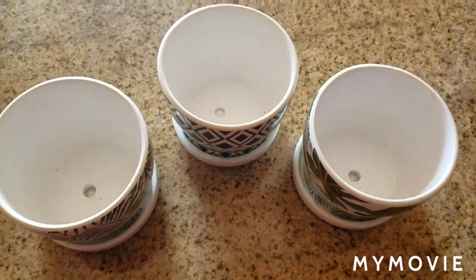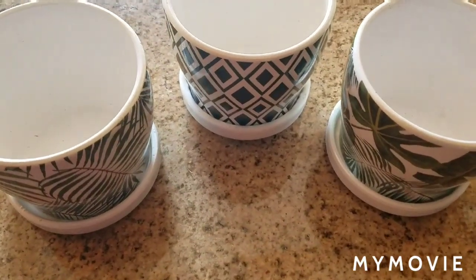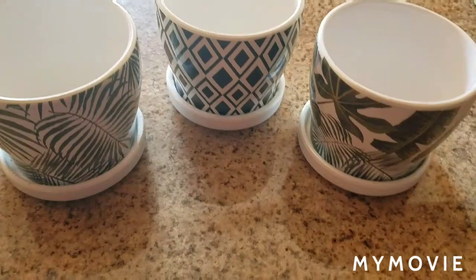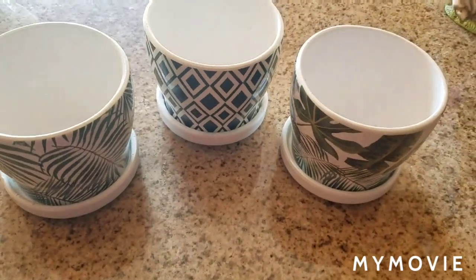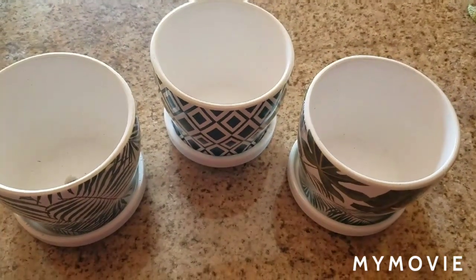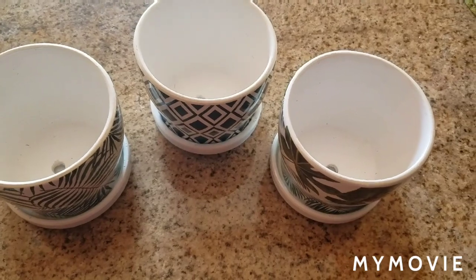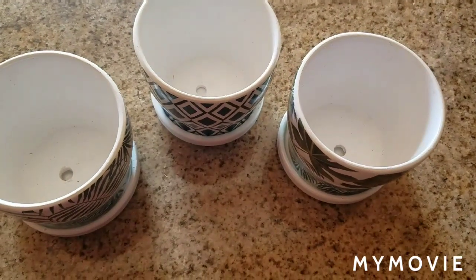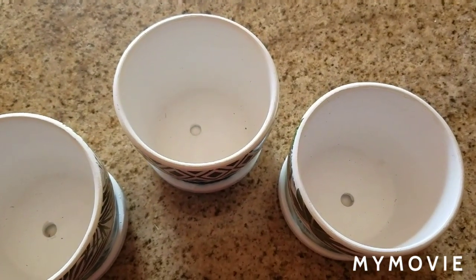Now recently I bought these three terracotta pots. They have beautiful tropical designs on them and yeah, I fell in love with them. So I got three. And today I will be creating some mini succulent arrangements in these three pots.